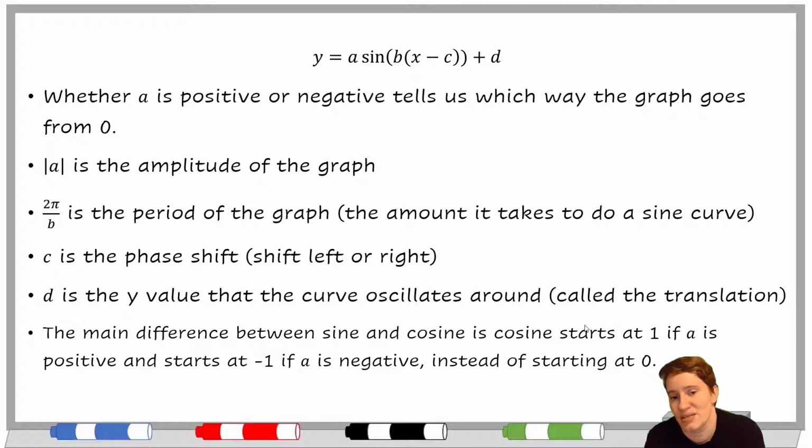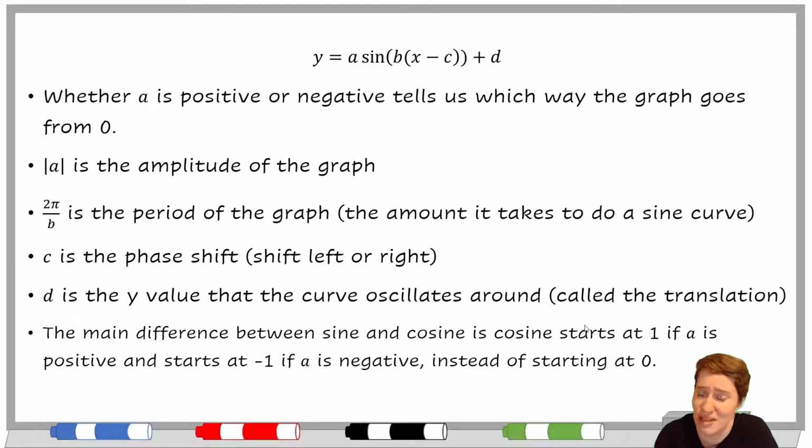If A is positive, then it's a standard sine or cosine curve. If it's negative, it will go down first for sine or start at the bottom amplitude if it's cosine. The Math You See workbook doesn't give us any with negatives in front. I just felt like telling you what that would do. The absolute value of A, so if there was a negative in front we'd ignore it for this next part, is the amplitude of the graph. So if we see 5 sine x, the amplitude isn't going to be 1, it's going to be 5. So you're going to have to go up to 5 and down to -5 for your graph.